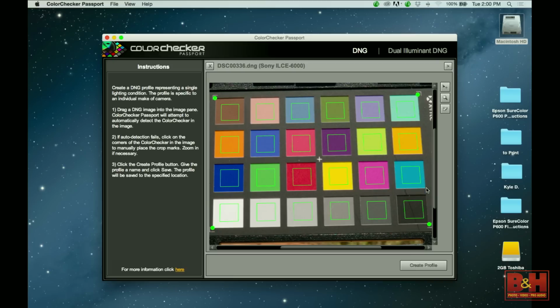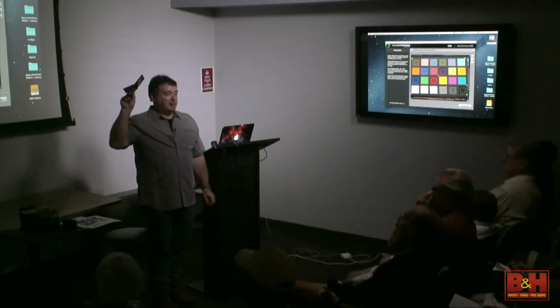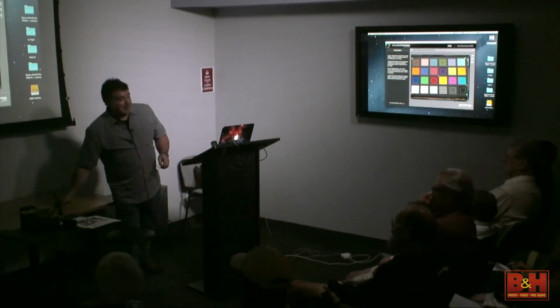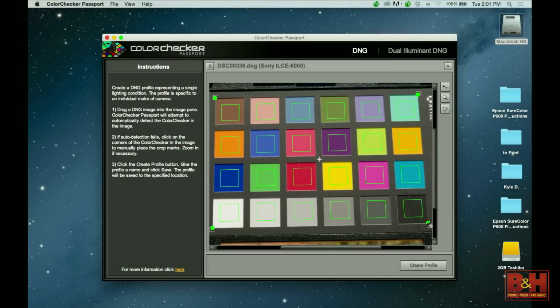And so there's the target. The real reason for those things is, let's say, for example, you were holding this out in the sun and one of your fingers was casting a shadow over part of one of the colors. You want to really avoid that, but you do have a little flexibility where you could grab a corner and move it over a little bit like that. So then you click on Create Profile, and exactly the same thing happens that we just saw.